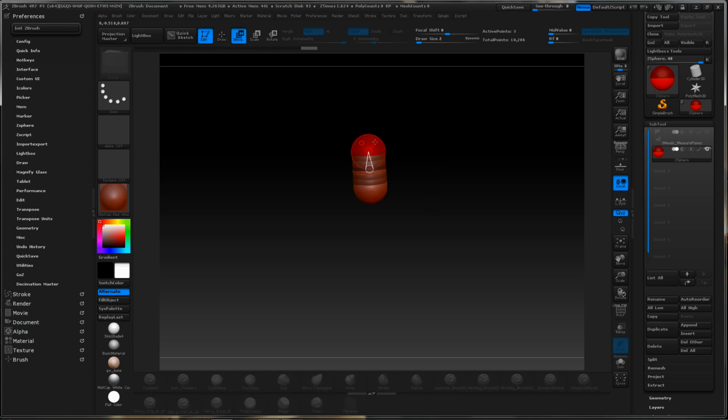With W, I'm going to move it up a little bit. See, if we didn't have X symmetry, as soon as I moved this, it would go either this way or that way, whichever way my hand is biased to. In this case, it doesn't matter if it goes back or forth, because the figure will actually have to curve in one of these directions. We can bring this one down too.